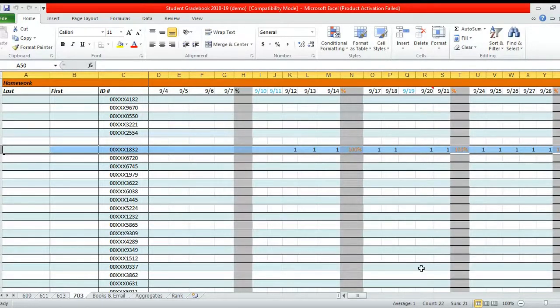So you go across, and maybe there was a 0 from September 26th, right? So not only do you get to see the grades, but you get to know exactly which day they missed homework and which homework and what the assignment exactly is. So I think that's pretty good.